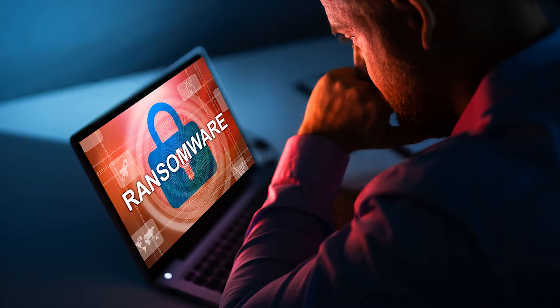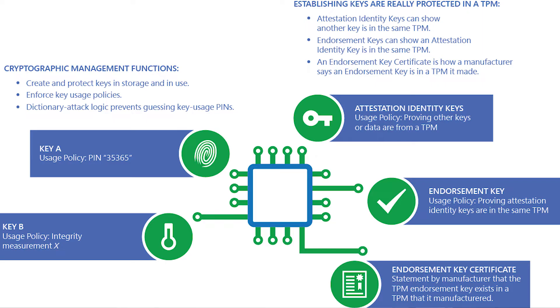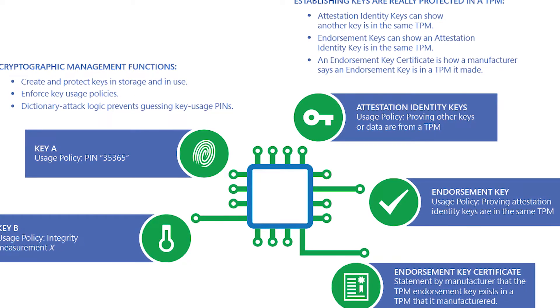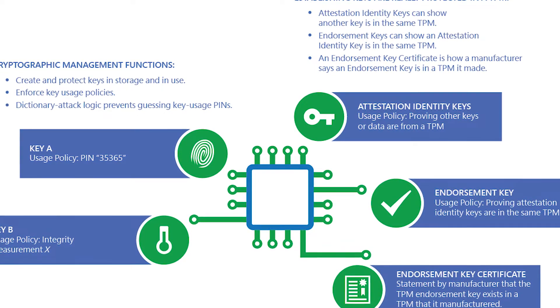Sometimes the TPM is used to encrypt your hard drive. Its role has become more vital as cyber threats continue to target the lowest levels of system operation, including the master boot record, system firmware, and operating file systems. A dedicated cryptographic microprocessor verifies the integrity of low-level system assets like boot files and firmware. If a change is detected, TPM stops that compromised file or software from running and halts the attack before it can even start.